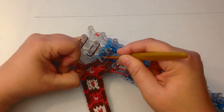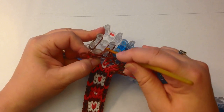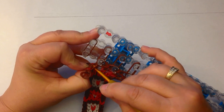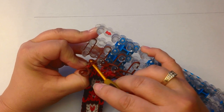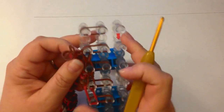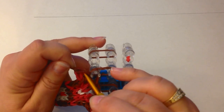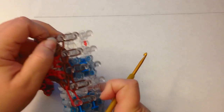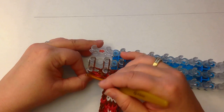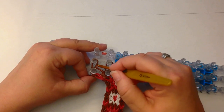You're just getting the top four. So if you can see, there's two here and two here and two there, and that's only one. Let's get the other one as well. Come here, you. No, I've got one too many. As you get to the end here, it's a little bit more difficult. One and two, there we go, like that. Now what I'm going to do, dig my hook down here and loop up. I'm sorry, I'm telling you fibs.